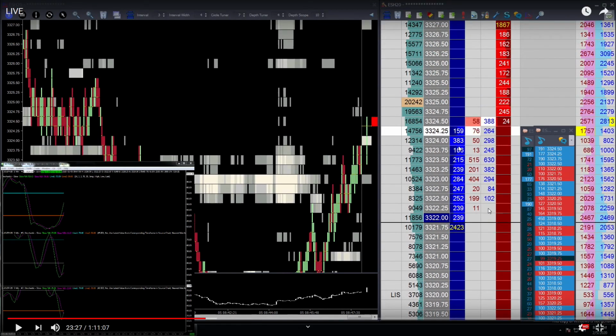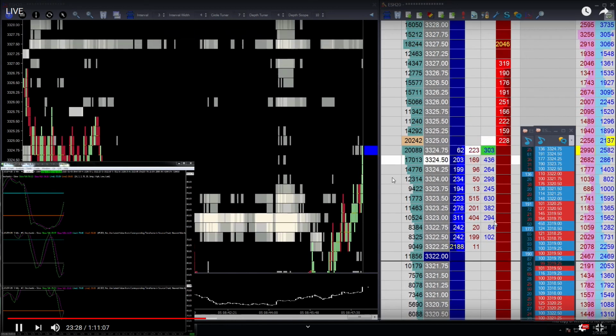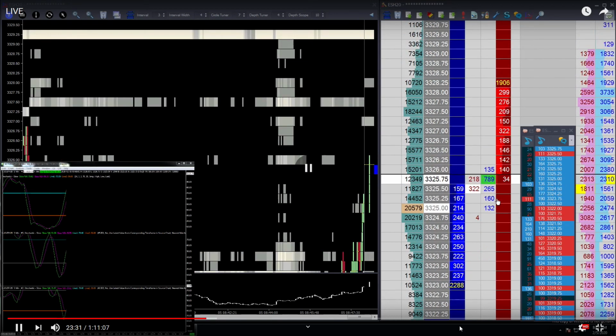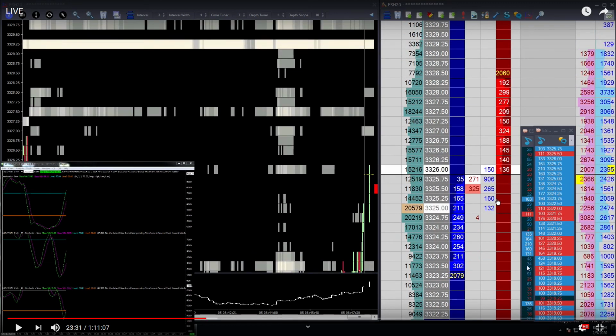I got large size on the bid coming in. Where does it come in? 24 even. Why? Because that's where you have this nice structure where it progressively moves up. It kind of looks like stairs, and it's very nice and uniform. So I know that they're trying to boost it up. You got a lot of large size coming in. That's beautiful. I'm looking to liquidate. Boom, look at that cluster. Look at that sweep. I didn't expect that.